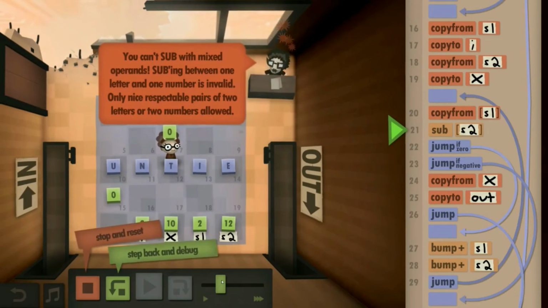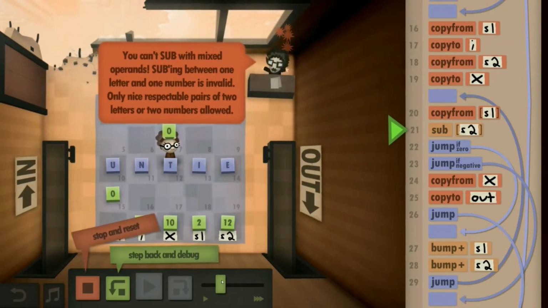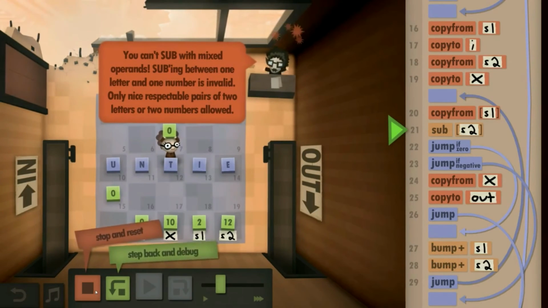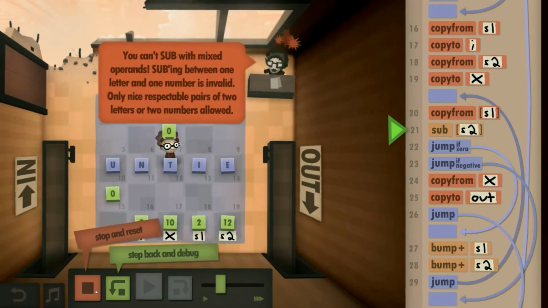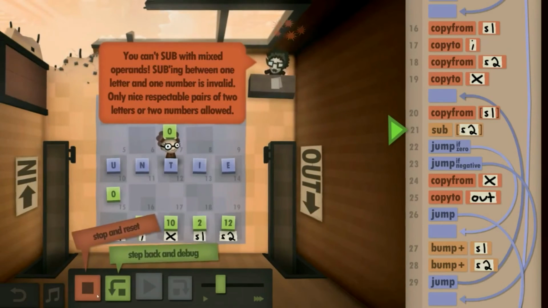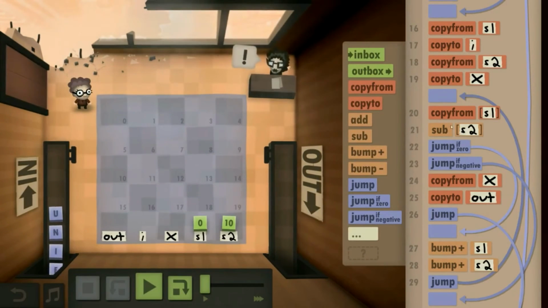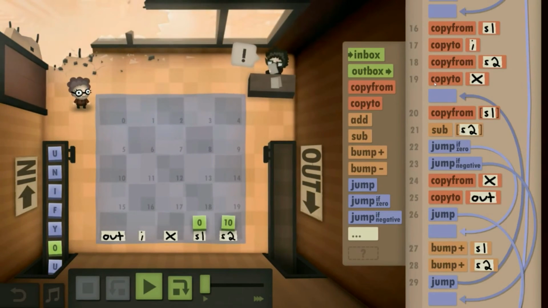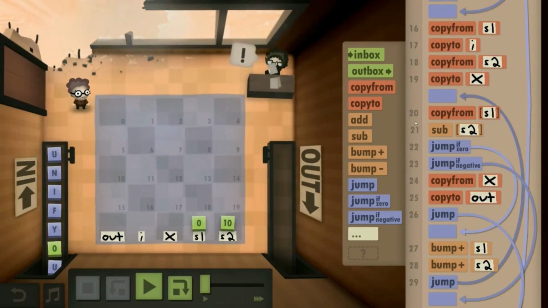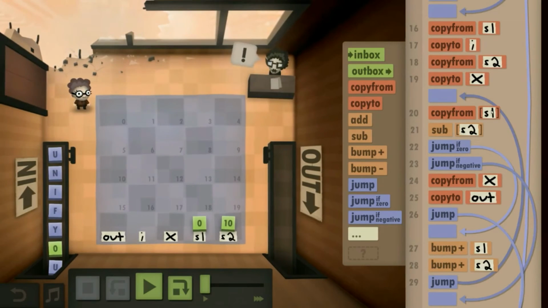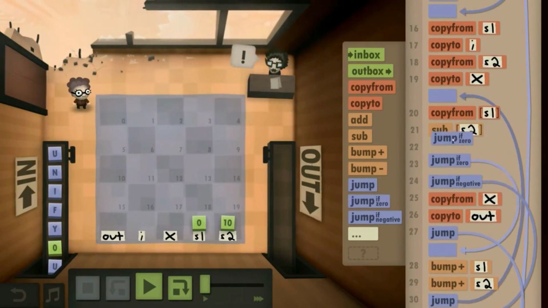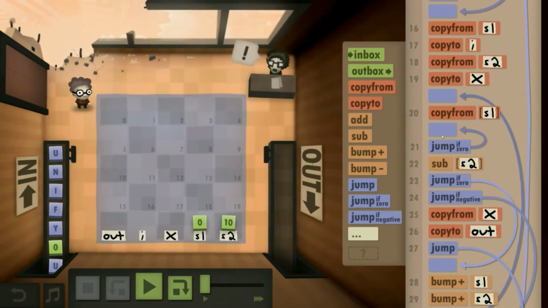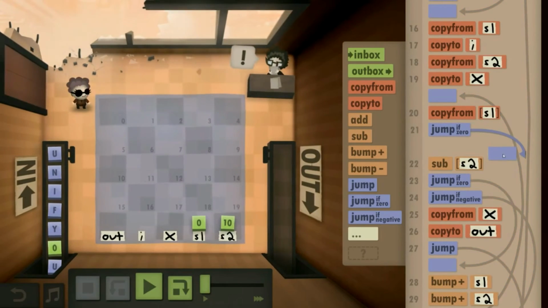Crap. I mean, that's actually also kind of annoying that that's not allowed. But I'm not checking if I've hit the end. So, when it comes to this sub-statement, first I need to check if I've come to the end of either one. So, if that's 0, where does that put me?